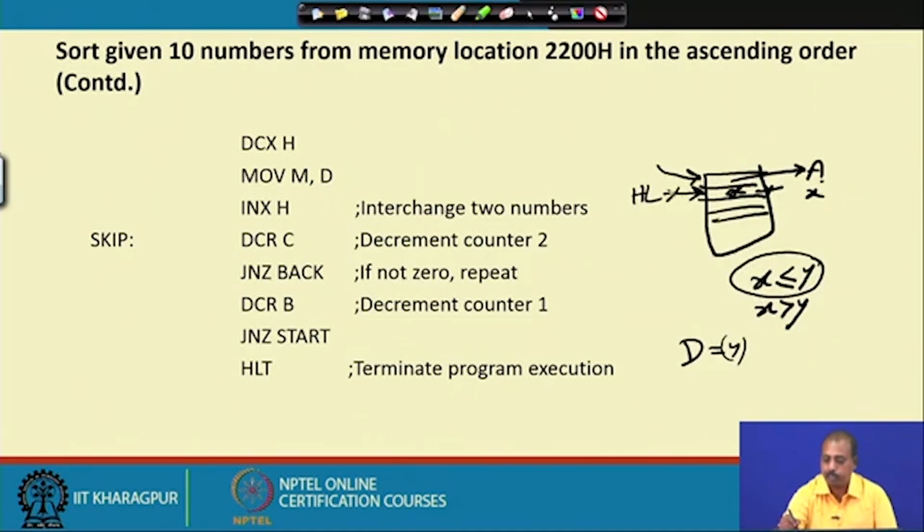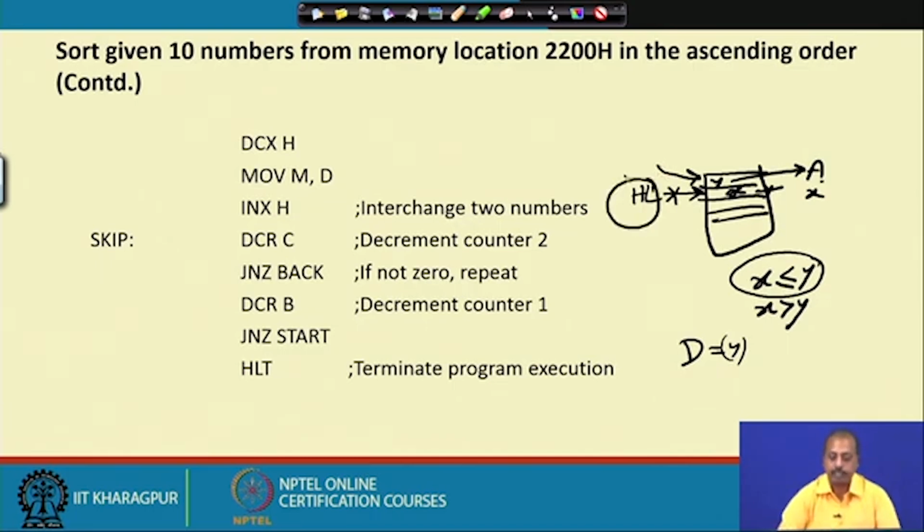HL pair goes there one position back by DCX and then move M comma D. Now D register is having the value y, so that will be moved here. This location gets the value y. As a result this x and y values have got interchanged, and then we again take that HL pair back to this position, with this INX H.